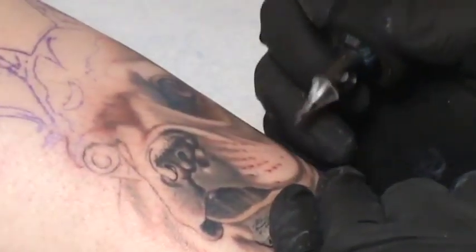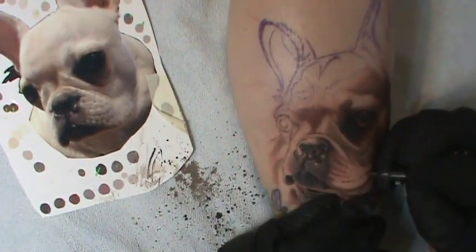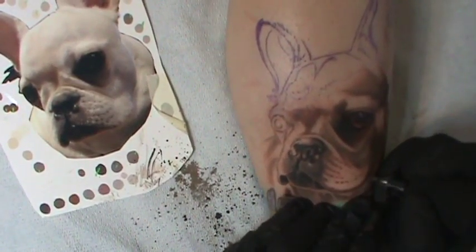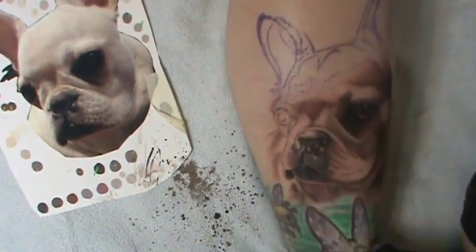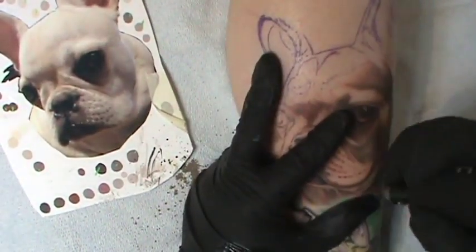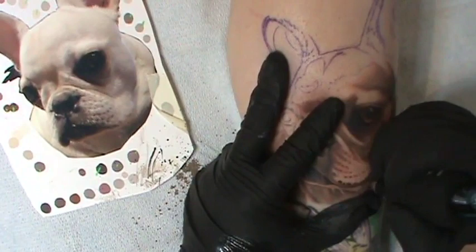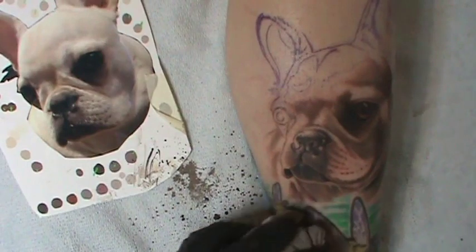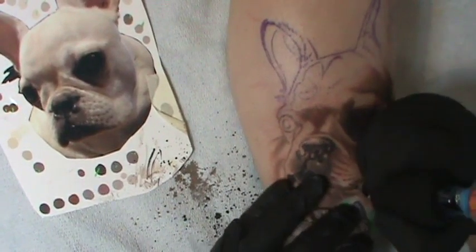Yes, definitely. So I'm using a 7-round or 9-round shader at this point, just to put in some hair follicles and bring up some of the rolls of the lip. But at this point I'm in my zone for quite a while. I'm enjoying it, having fun. There's the added joy of it's my dog, it's my wife, so it's a lot of fun.